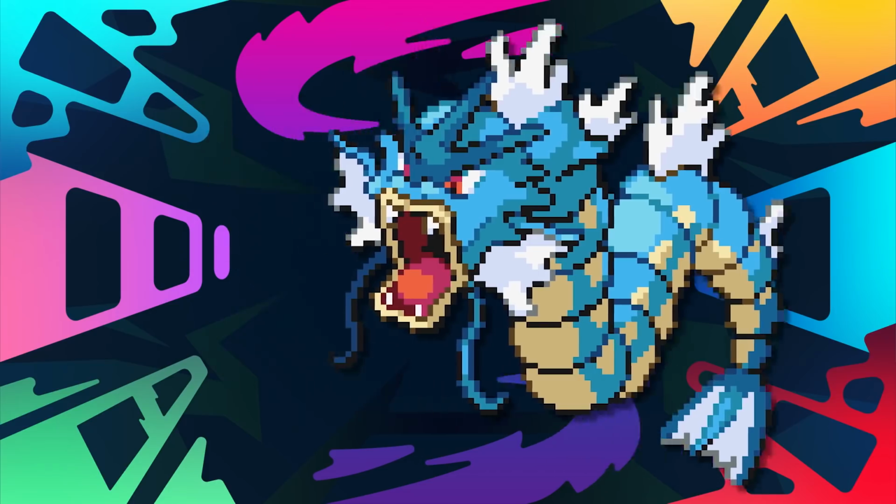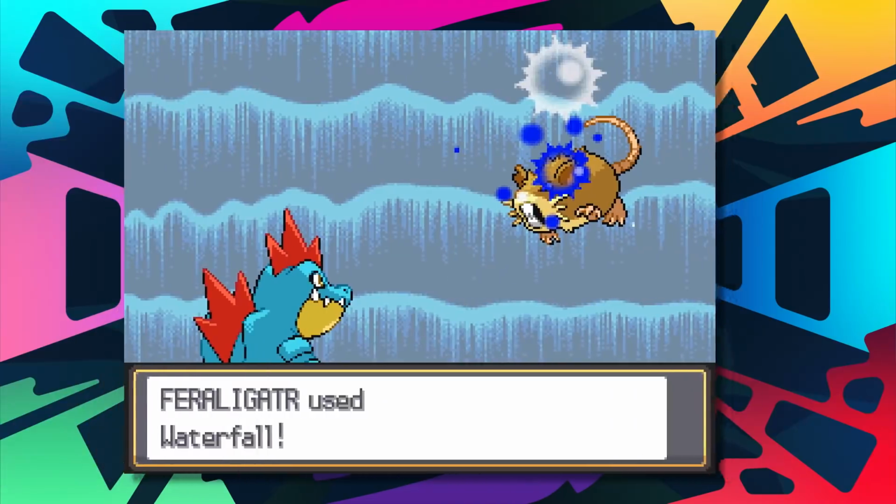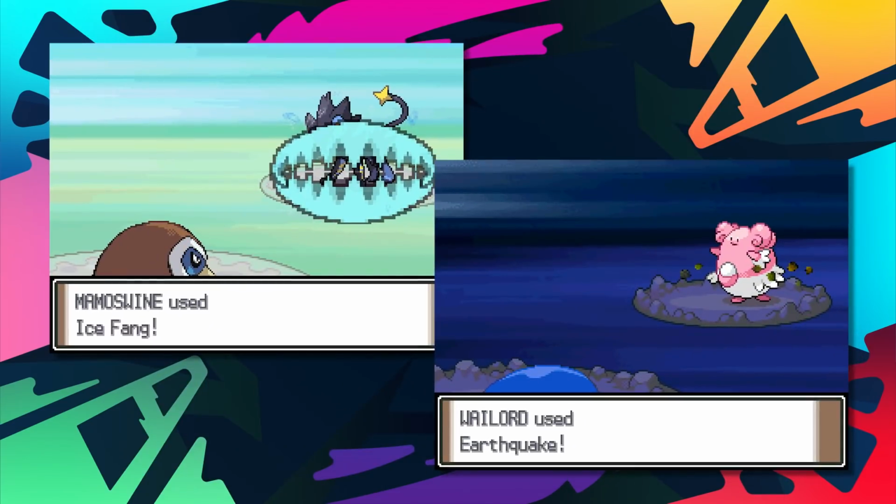For a long time, Gyarados has no way to truly take advantage of its high physical attack in a reliable way. But when the split came, that changed, as Waterfall became a physical move, and definitely the best Gyarados has access to. There are other moves in its pool, like Ice Fang and of course Earthquake, which are incredible to run on it as well.